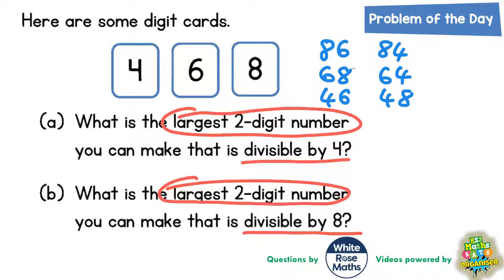So what is the largest two digit number we can make divisible by four? We might as well start with the largest, which is 86 and see if that works. So does 86 divide by four without leaving a remainder? Four's into eight goes twice with nothing left over and four's into six goes once remainder two. And because we're dividing by four, it would be two also divided by four, so it would be two quarters.